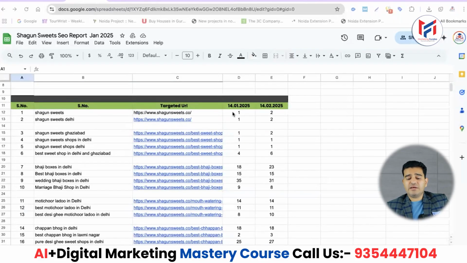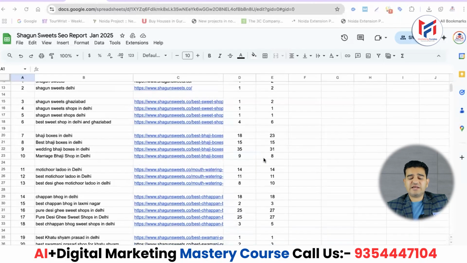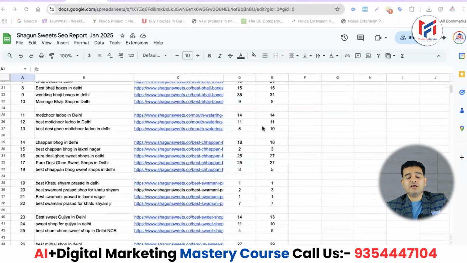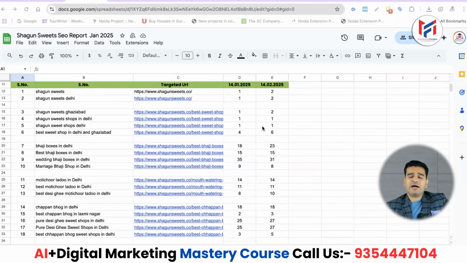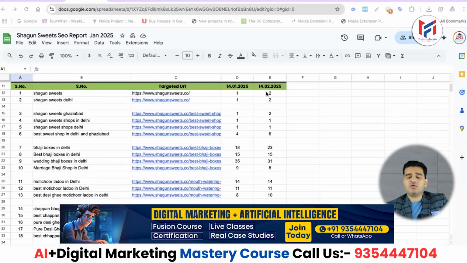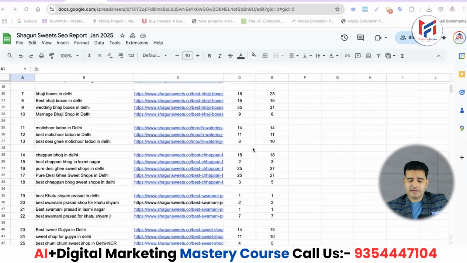So earlier, this was at number 1, now at 2. It's at the top of the first page, like this rankings are shown. If it says 15, it means it's on the second page at 5th position. So here the customer, and even you, can see clearly that our keywords are performing well, and these are the URLs where it is ranking, and this is ranking data showing where the rankings stand.